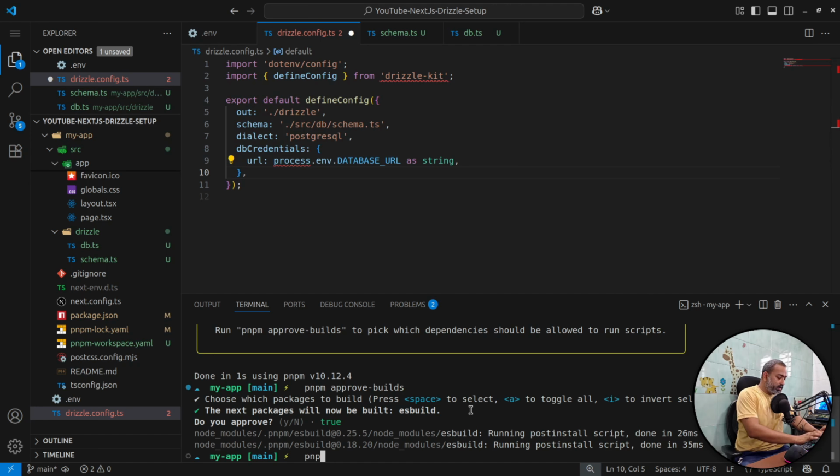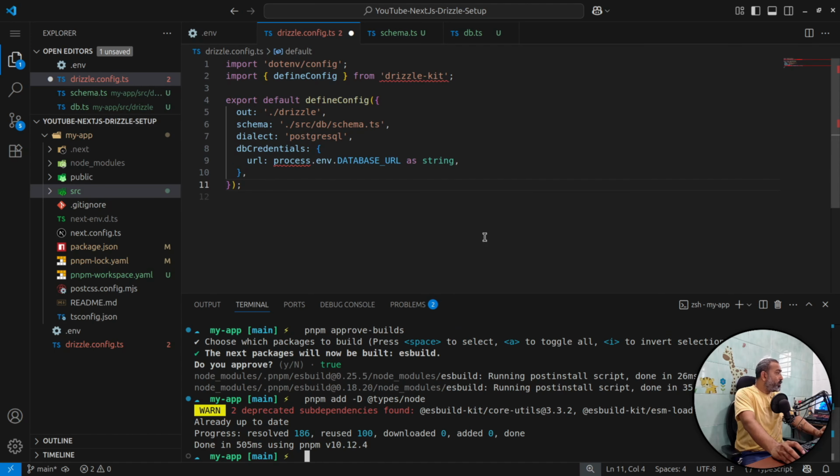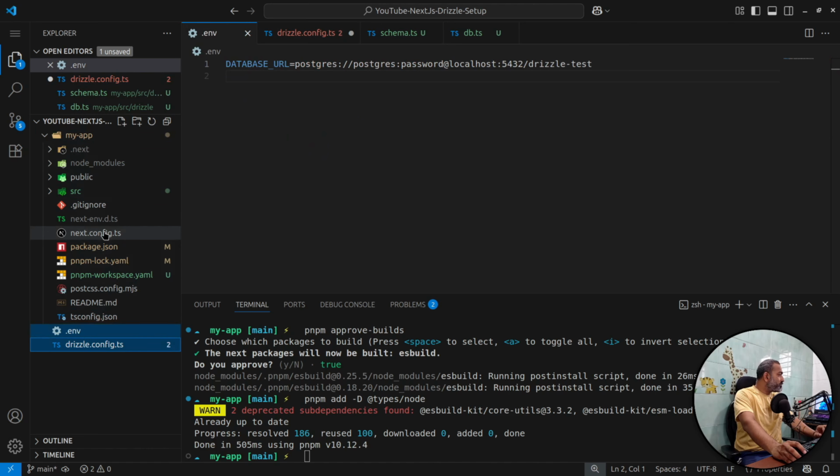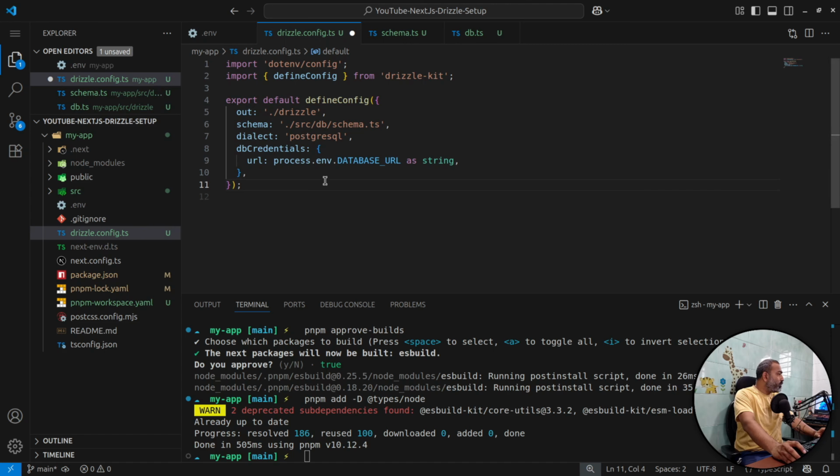So we'll do that. pnpm add -D @types/node and hit enter, and hopefully we'll resolve the issue. Okay, my bad, I figured out the issue. Both these files are outside my application. So I'll just move them into my app, and now all the errors are gone.